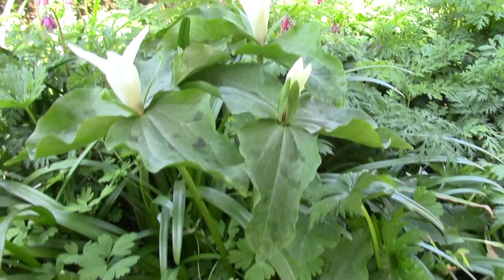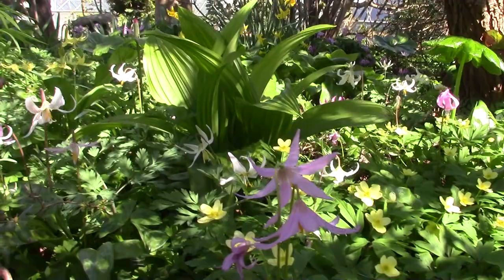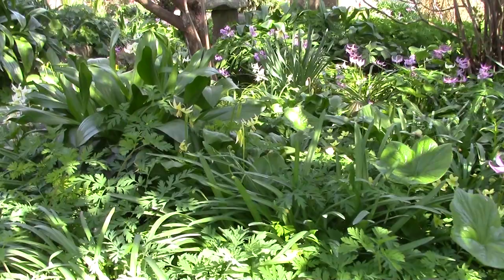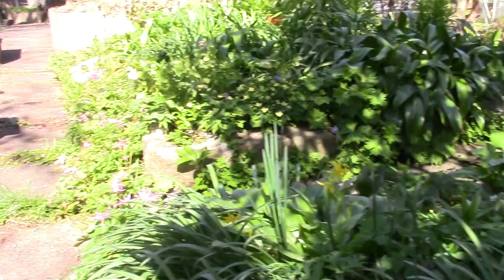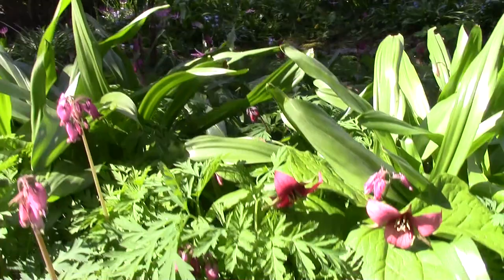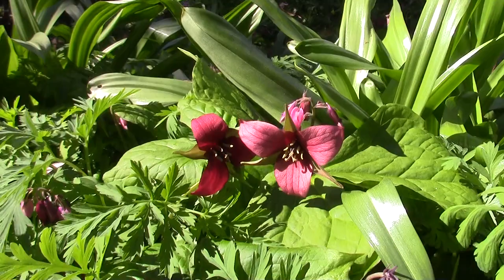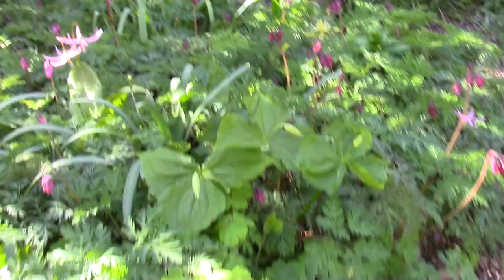It's just so lush at the moment, as we enjoy the nice weather under the high pressure. And although it's cool, it is lovely to enjoy this. The forecast suggests next week it's going to be under low pressure, even the possibility of some snow coming. I'm just seeing here some more trilliums - interesting to compare the different seedlings and the colour variations we can get. There's a whole range of these erectum types. Are they just forms or hybrids? They're all from seed and they do mix up. There's a whole cluster of them there coming through, not opened yet.